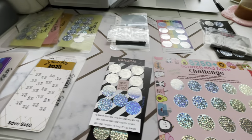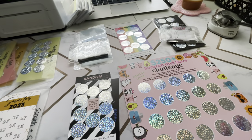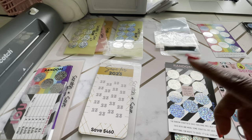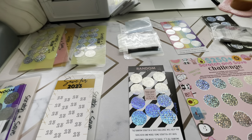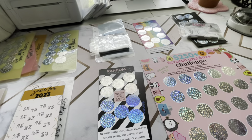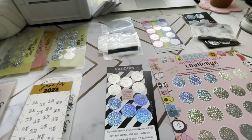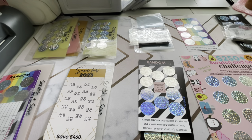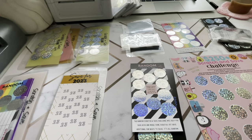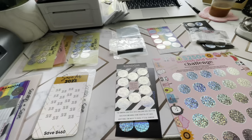I'm going to package all of these up first, then go get that smoothie bowl, and when I come back I'll be working on A6 and A7 vellum envelopes because that's the bulk of what I have left to do. I think I'm down to about 15 orders after these nine. Those 15 must all have some type of envelopes, and I also had some regular vellum envelopes included in orders. I'm going to get all the envelope situations together and then we'll be done.